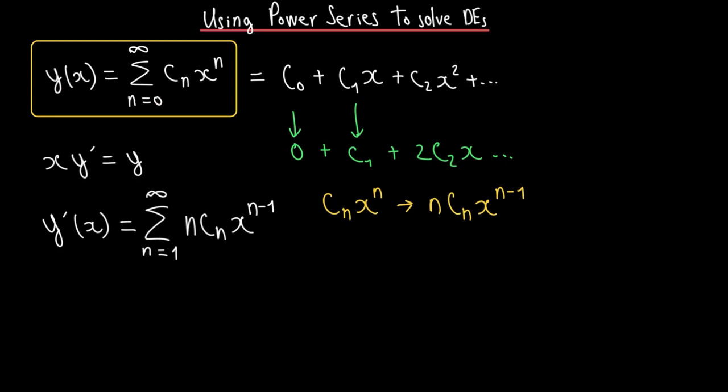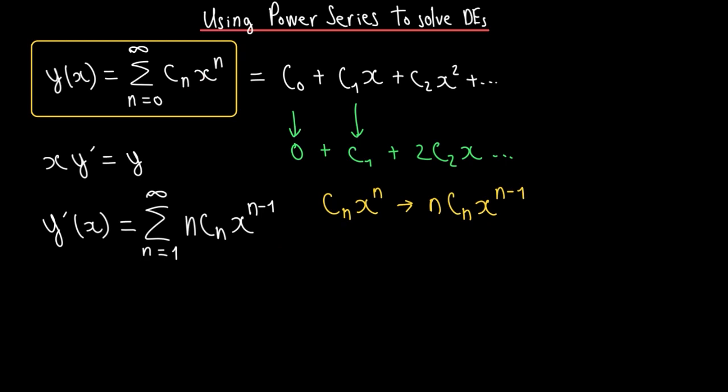And in general, it's always important to first calculate the derivative of the first terms in our infinite series in order to get a general expression for the derivative. Okay, so for example, here, I wrote down the first terms of our series. I noted down that our derivative starts from c1, and therefore the index n starts from 1. And in general, the derivative of cn times x to the power of n is this expression. So I wrote it down over here.